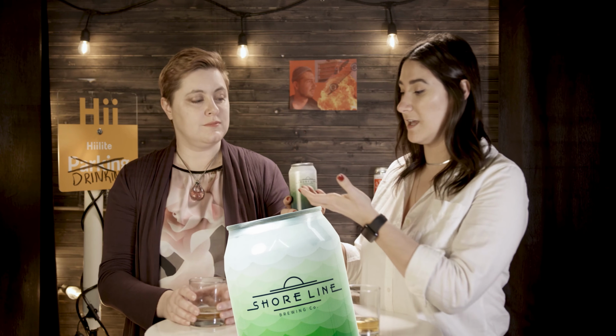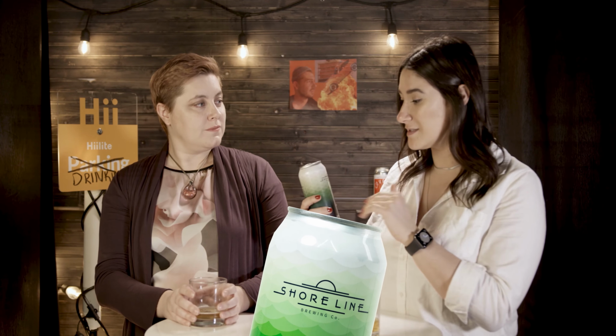All right, so now we're going to jump into talking about the branding and then the can design. So first things first, we wanted to call out the logo and word mark, which is a really nice blend of line work, and the elements of the line work that surround the logo perfectly depict what the word mark is. So it says Shoreline, obviously that's the brewery name, but then the line work they have around it brings the whole piece together, it makes it look like a shoreline. There's a little sun, a little shoreline, looks like it's just popping up out of the water.